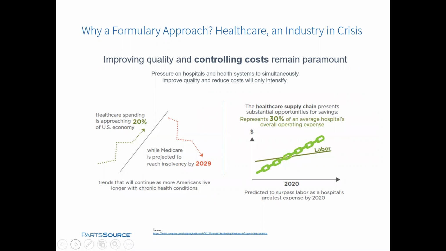I recently looked at a 2018 survey that was completed by the American College of Healthcare Executives, where they actually went out and asked healthcare CEOs, what are the top issues confronting your hospitals today? And the number one answer, what keeps hospital CEOs up at night, is the financial challenges, and in particular, the continually increasing costs for staff and supplies, and the extreme pressure that is on those CEOs to reduce their operating costs. So this is a huge area for us to be able to play in.